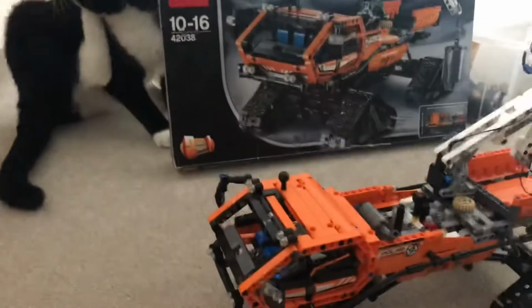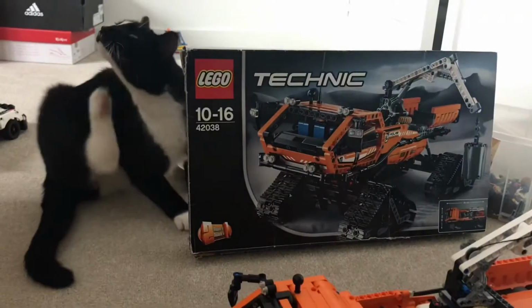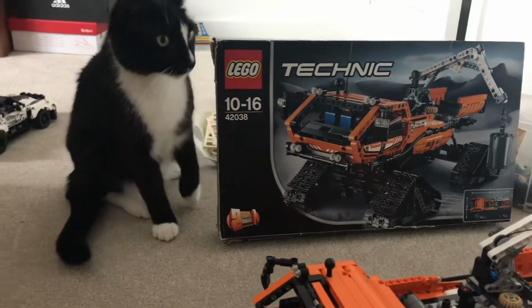Welcome to BrickCat. Today we're going to be reviewing set 42038 for the Arctic Truck with Jasper, my cat.